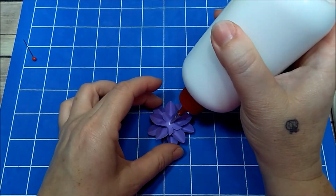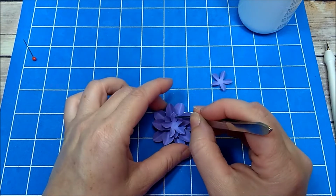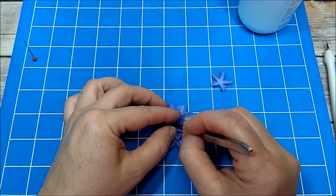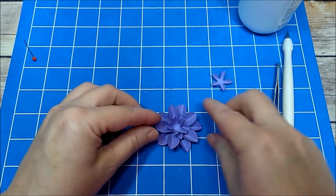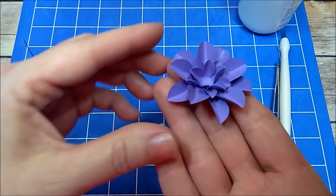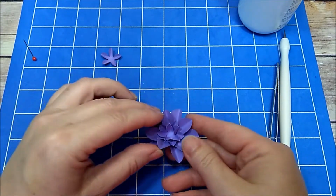And when you're playing around, just play around with how many petals you like. Do you like 3 large, 2 small? Do you like 3 large, 1 medium, 2 small? Just play around. Okay, here it is with no small one.